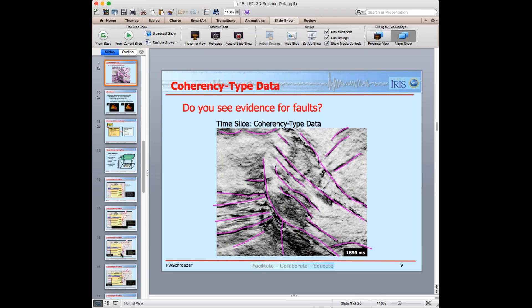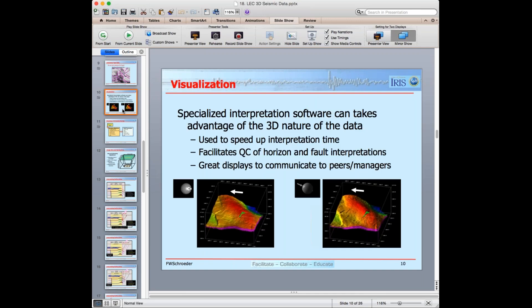The data are four milliseconds samples. So I can look at 1860, 1864, 1868, et cetera. And if it is a fault, these lineations will be somewhat in the same position. If the fault is not perfectly vertical, which is common, those lineations will move slightly in one direction or another. And that would tell me what the dip direction of the fault would be.